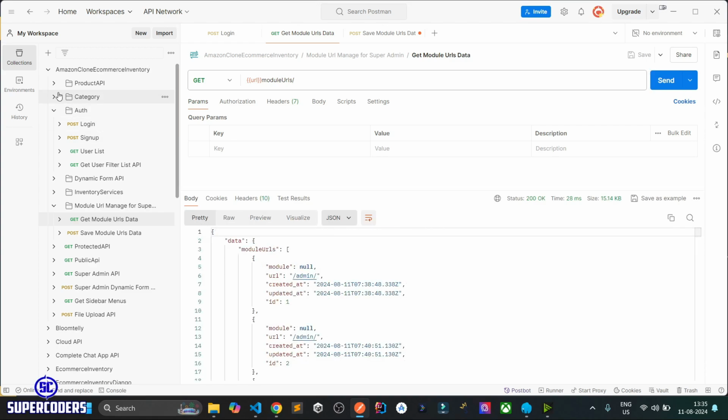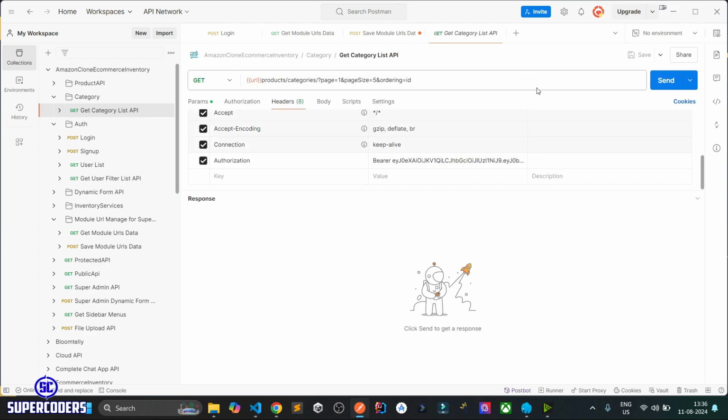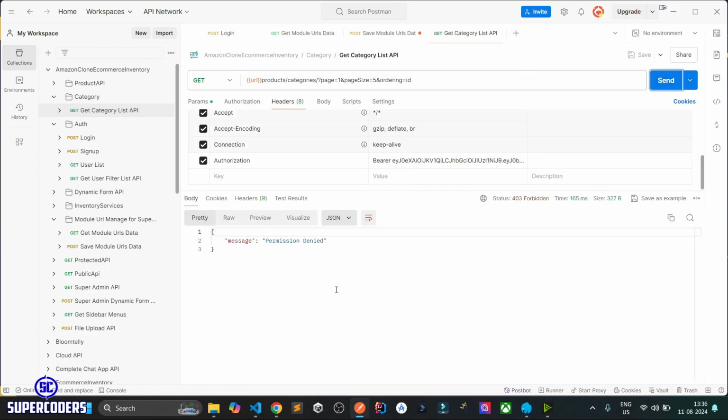Now, what happens if I try to access this category API? You can see I'm getting the permission denied error, because it does not exist in our permissions, and I don't have permission to access the product categories. So that is working fine.